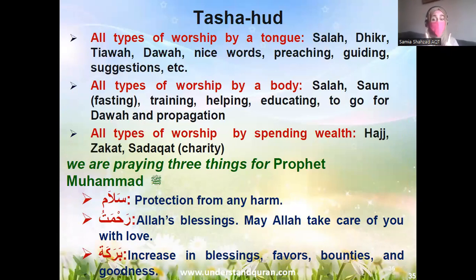Three things should be in the mind, especially with the translation, definitely. We are talking about three kinds of worship. First, worship by the tongue. For example, we use the tongue for any kind of worship: salah, zikr, tilawat, preaching Islam and other things. Second, worship of the body, means salah. It's a complete kind of exercise that we perform during salah. And sawm means fasting, and training and helping others and so on. Third, worship by spending wealth, means Hajj. If you want to go for Hajj, we are definitely spending wealth, and we are paying zakat, charity, sadaqat, right?